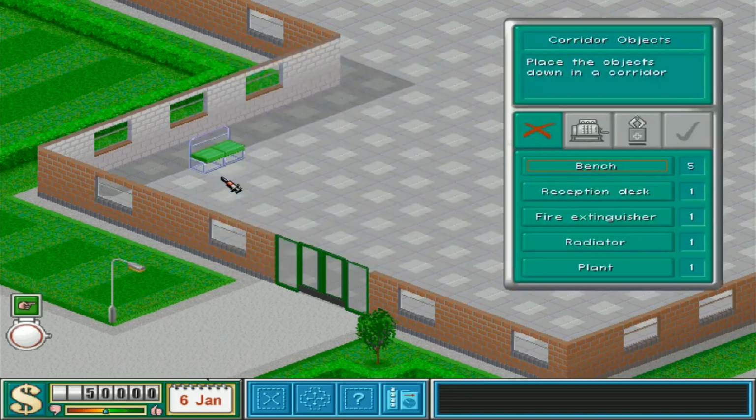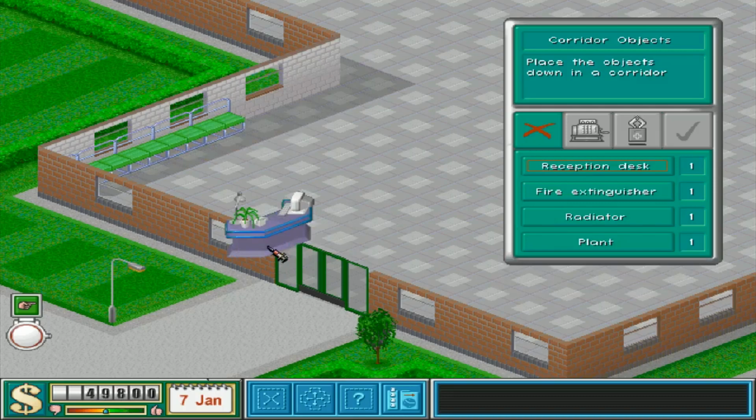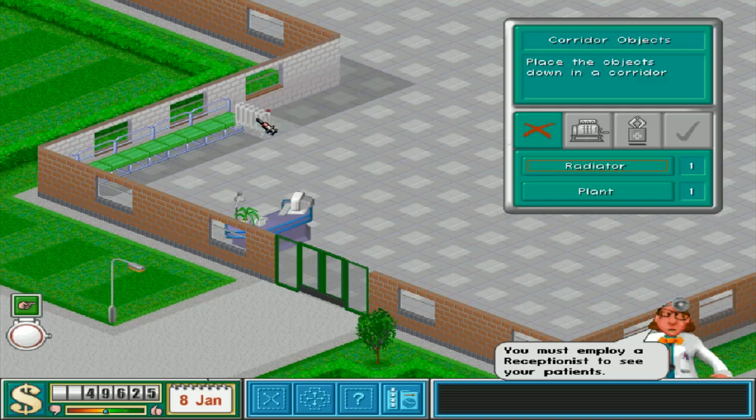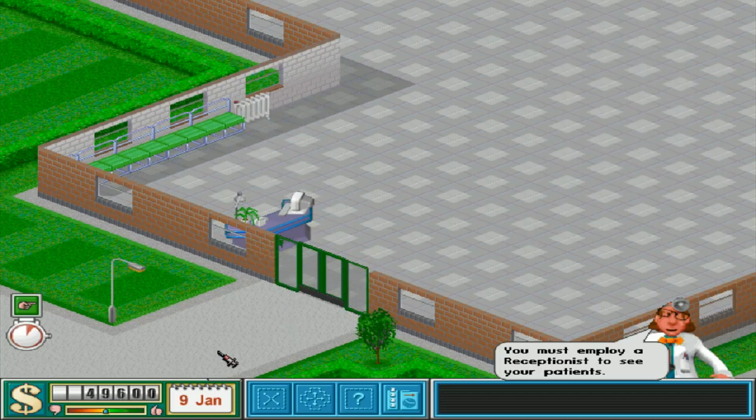Right, so I'm thinking this is going to be our reception area. So let's put down all of these here like so. These are quickly going to fill up with patients for the hospital. And we're going to put the reception desk here. And we might as well put the fire extinguisher near the reception desk so the lady can actually grab it quickly in case of catastrophic fires. And put the radiator there to keep our people happy and a nice plant near the door that people can trip over as they walk in.